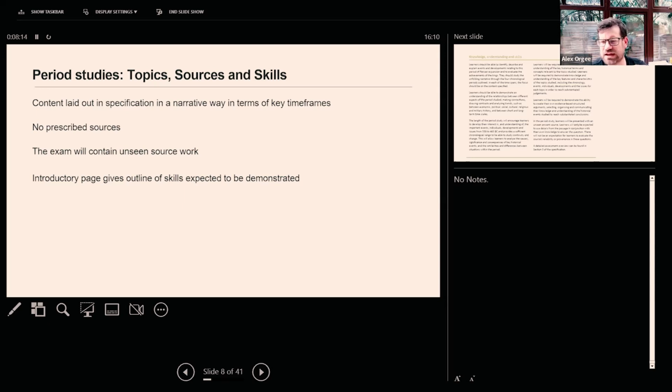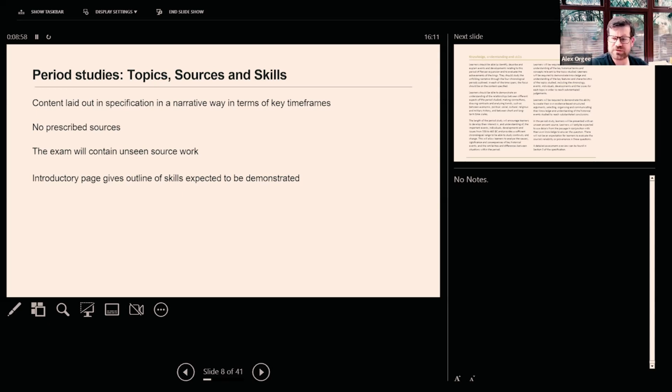We have produced planning guides for all of the different options on the specification. For the period study and the longer period study, we have created documents that show how the specification content links to ancient sources. So if you're thinking about finding a particular source, you don't necessarily have to go to Herodotus or Livy yourself; you can go to the planning guides we've produced and see where that's covered in the ancient sources. Within those planning guides, we've also highlighted particular sources that we think are especially useful to bring into your teaching, so that would certainly be a first point of call.